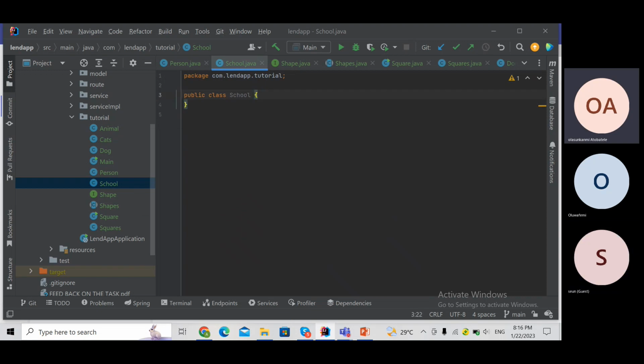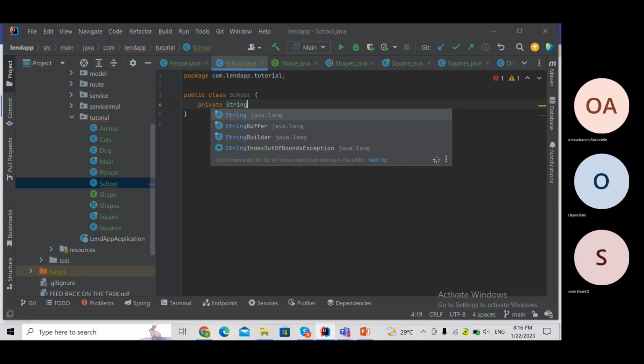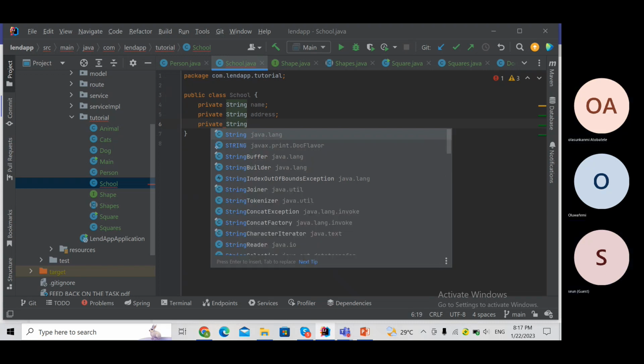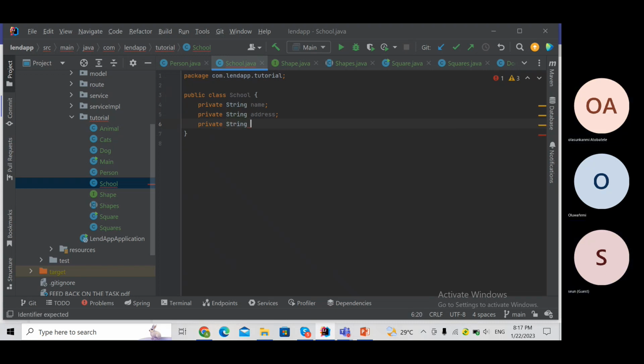So what are the properties for School? Maybe private String name of the school, private String address, and private String classrooms.